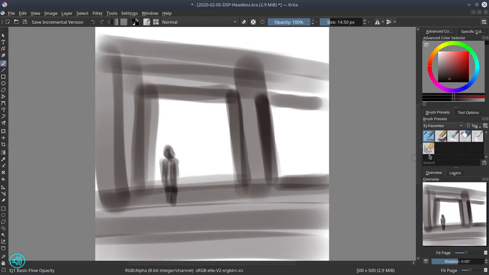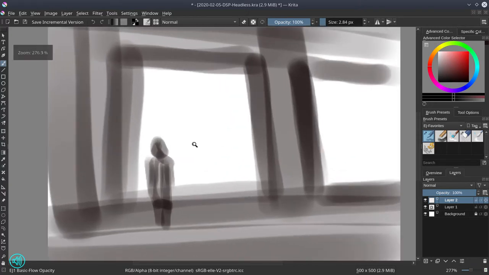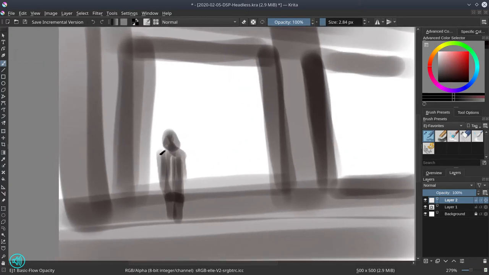But anyways, the prompt for this particular day, which, man, I wish I remembered what day this was. I can't for the life of me think of what day it is. Oh, it's in the title. What am I thinking? February the 5th. On February the 5th, one of the prompts for that day was Headless. Daily Spit Paint puts out 4 prompts, and I decided to choose Headless.